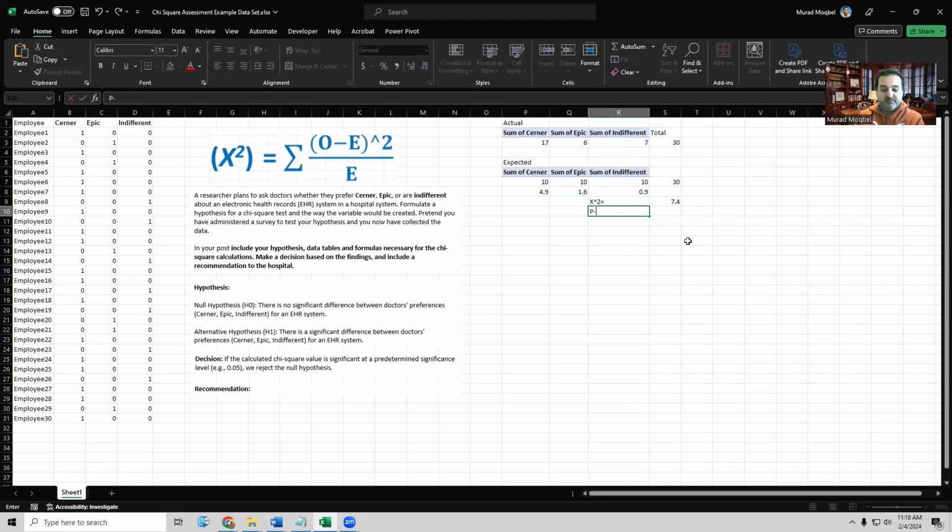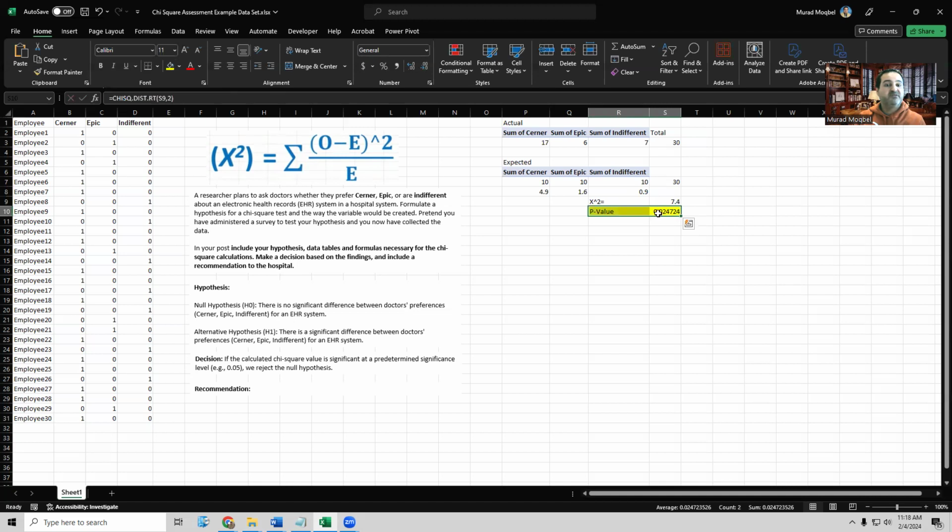Now let's calculate the p-value. For the p-value, I need to use the function where I will type chi and then distribution right. This one. Now it's asking me for chi, which is this number, the x, and then the degrees of freedom. How many options did we have, minus 1? We have options 1, 2, 3, minus 1 will be 2, right? So the degree of freedom is 2 in this case, and then enter. So this is our p-value.